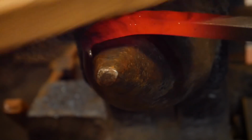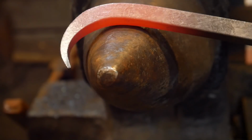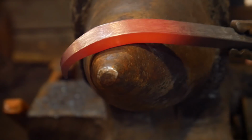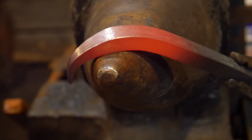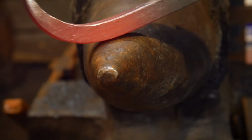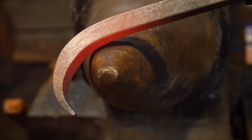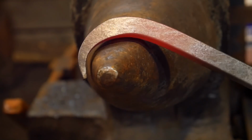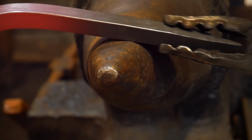So clean this up, and there we are. It's still just as shiny as the time I bent it. The edges are still just as crisp as before I bent it. And that is a really good looking forging there. If you're bending that, that's a professional job of it.